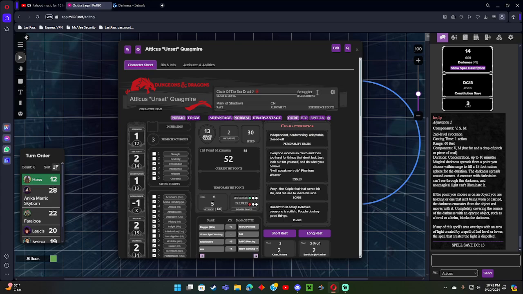You type in your background up here, and your alignment if you have one, or if you're still working it out, type it in there. But that's just kind of flavor. These things, I do not know if you have these. Sometimes you have to manually put them in your sheet.